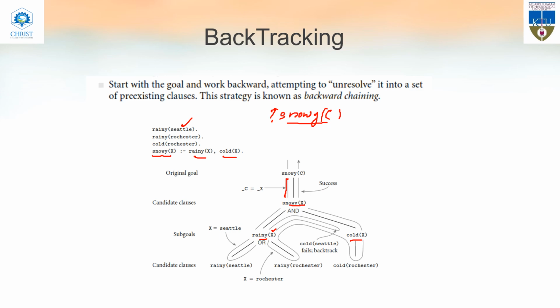So it will check whether rainy of Seattle holds. Yes, there is a fact rainy of Seattle, so it is true.